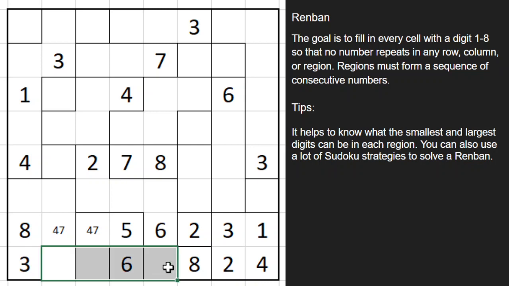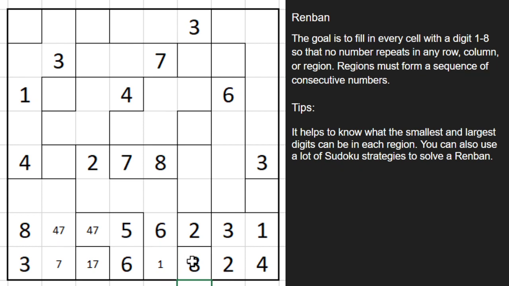And now we're just missing 3 digits down here. The 3 digits we're missing are a 1, 5, and 7. Well, the 7 can't go here because there's already a 7 in this column. So that pushes a 7 over here. A 1 can't go here because this is a bounded region, right? All the numbers have to be in between 3 and 8. So 4, 5, 6 go in there. So since this can't be a 1, the 1 goes in the other two.